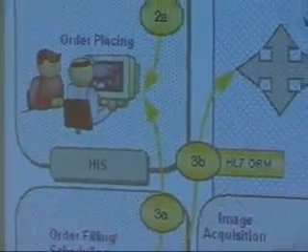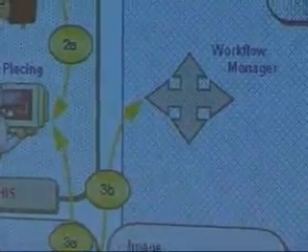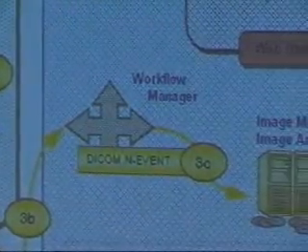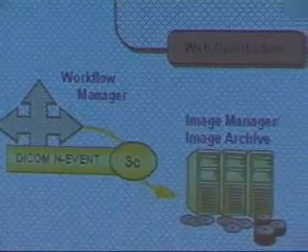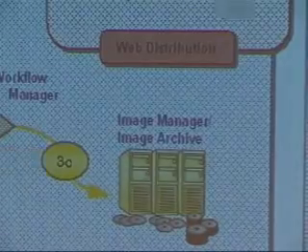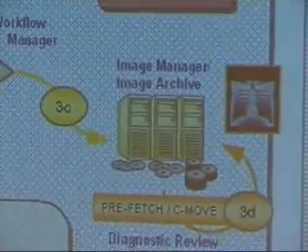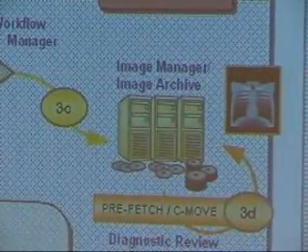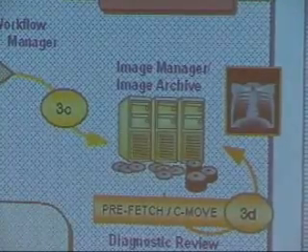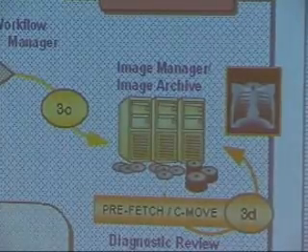So the PACS is going to receive that order, and there's a bunch of things that happen. The PACS itself, the image manager portion of it, receives that and says, okay, Mr. Smith's coming in for a chest x-ray. Well, I've got some other chest x-rays that he's had over the past couple of months, and I'm going to prefetch that information off of the archive and make that available to the radiologist. So when the patient has this exam done, the radiologist can pull up the old studies, pull up today's study, and make a comparison on any changes that have occurred in that chest x-ray. And then that radiologist is going to create a report. So that's what the prefetching method is all about.